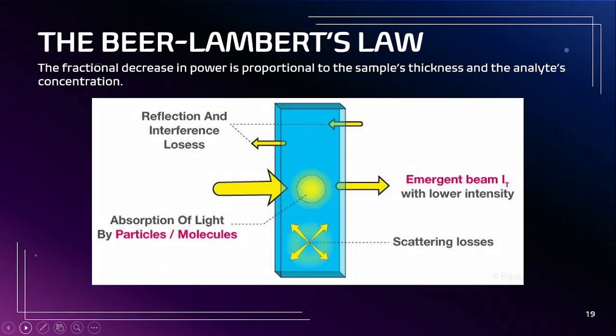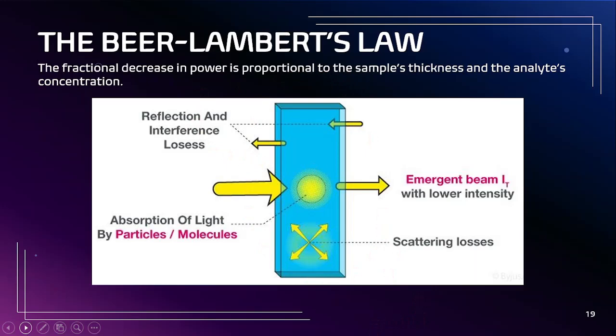And now we will talk about Beer-Lambert's law. Beer-Lambert's law is a fundamental principle in chemistry, specifically used in the field of spectroscopy. It helps us understand how light interacts with substances and how we can use that interaction to learn more about those substances. Now imagine you have a solution, a liquid, perhaps a colored one. When light in the form of photons passes through the solution, some of it gets absorbed by the molecules in the liquid. Beer-Lambert's law is like a guide that tells us how much light gets absorbed and helps us figure out the concentration of the substances in the solution.